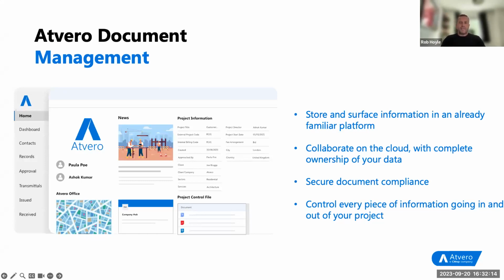Atvero itself is an application that's built onto Microsoft 365 and uses SharePoint to store information. Being built in this way means Atvero looks and feels like a Microsoft application and ensures that new users find it intuitive. Atvero also uses your own Microsoft single sign-on, which means that it's accessed easily in the same way that you'd access any of the other Microsoft applications, such as Word. And finally, being integrated into Microsoft 365 means that we can use project-related Microsoft applications, such as Outlook or Teams, Word, Excel, and others to create project information, all from one central location.